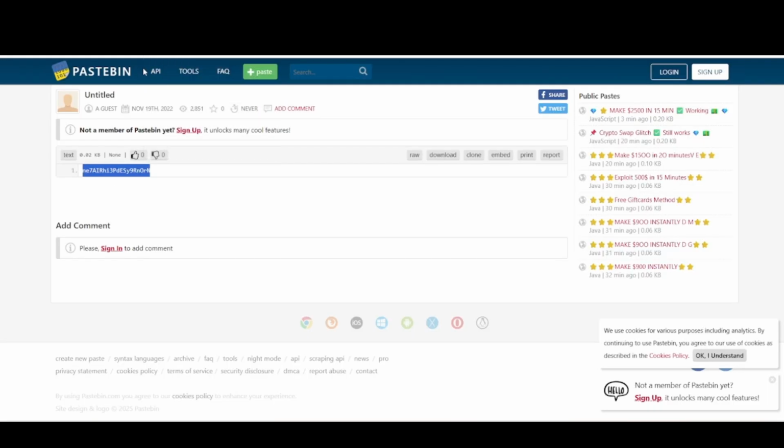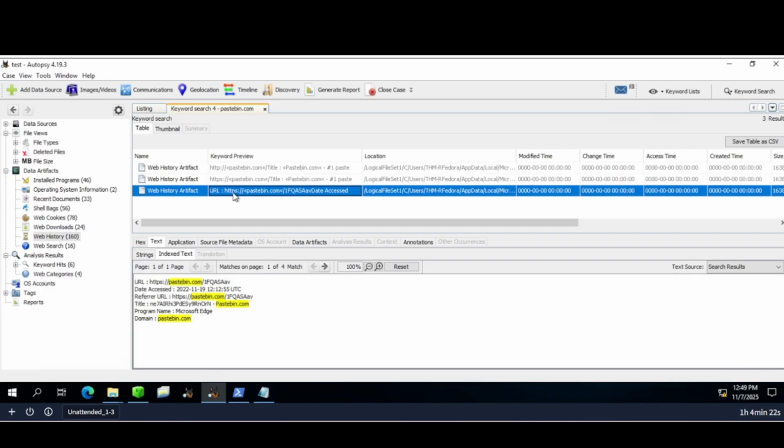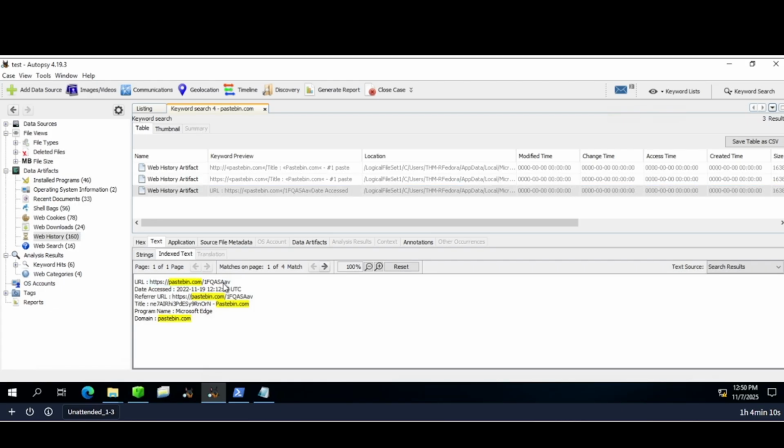So let's flip back over here, actually navigate to the actual URL. You can see this here. This is going to be the string, and that's the answer for the next question there. Okay, so the URL is going to be this one here, as we just saw earlier, right? We just stumbled upon this and went to it directly. You can actually grab this out of here if you hit text and then go to URL, or go to text, and then down here you can just highlight, copy and paste. Makes things a lot easier. You can't even copy and paste in a lot of things in here, but anyway.